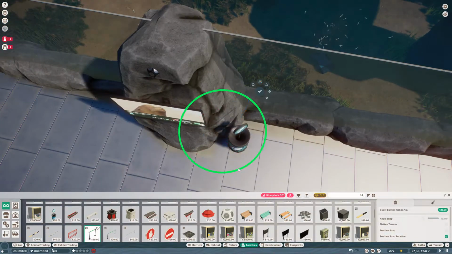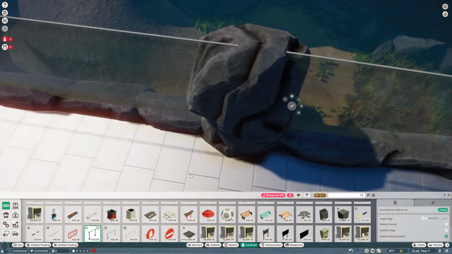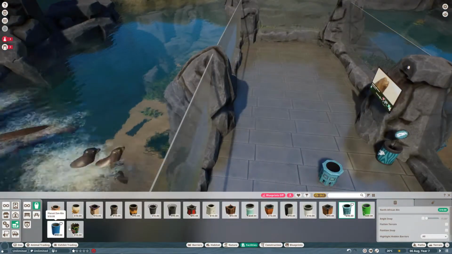I also used some of the new guest barriers in the rocks, just in case. I know the path touches them a little, and I didn't want, you know, guests clipping through them. Those are really helpful.